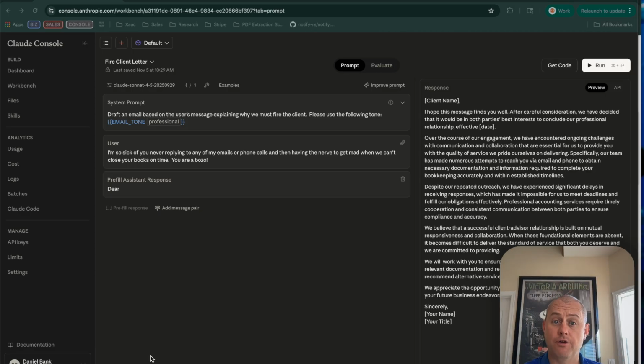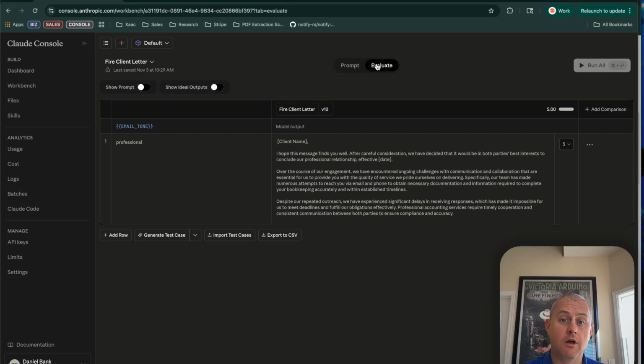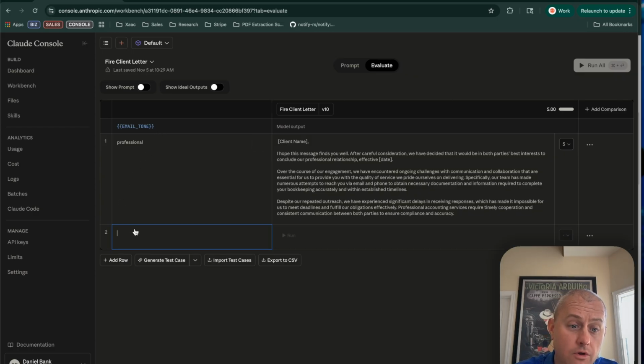I wanted to close by showing you evaluations. Evaluations allow us to review and grade the model's output across different arguments of our input variables. We can build up a test suite by adding rows with different test cases and generating the response.